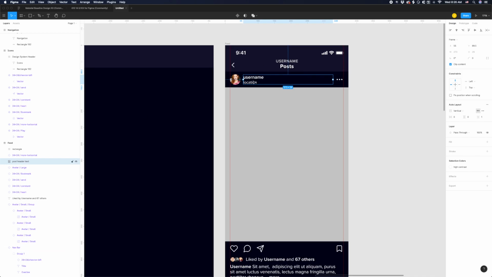Now you could make this a component in and of itself, but this is probably never going to be a component in isolation. So I'm not going to get too meta with components within components within components. I mean, you could if you want, but I'm not going to. What I am going to do is put the avatar and the post text in an auto layout. And I'm just going to name this post header text.